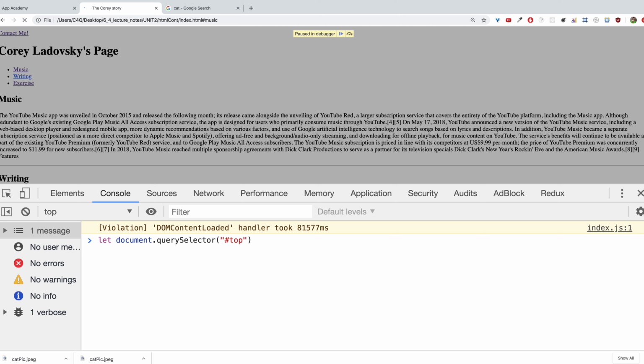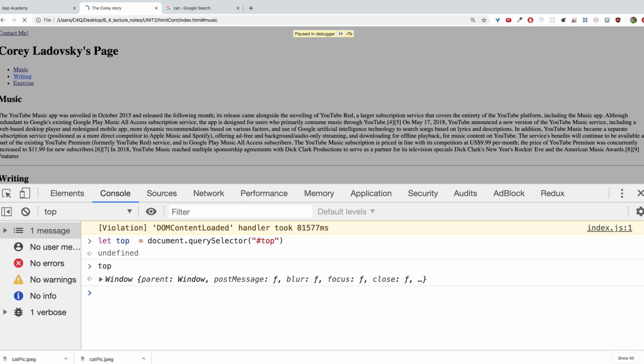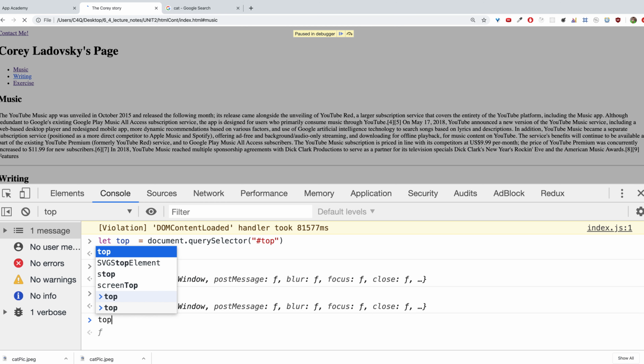I could say let top equal to this document.querySelector. So now I have this top. And I'm actually, well, why is it showing this? top.innerText.